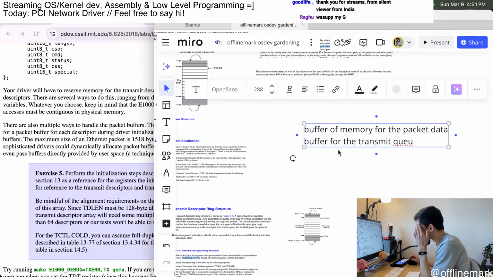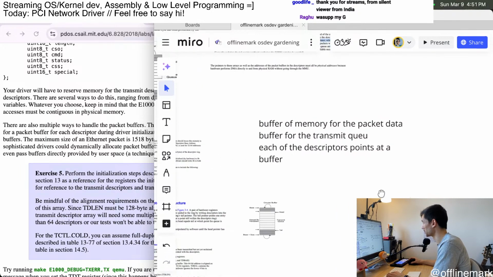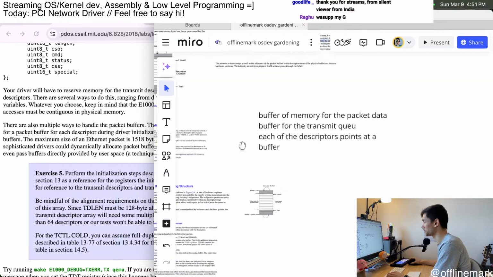And then each of the descriptors points at a buffer. And so what I'm thinking is we're just going to allocate a large region of memory, and then these descriptors are going to point just to offsets within that memory.